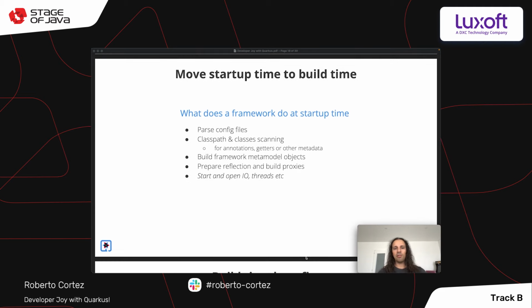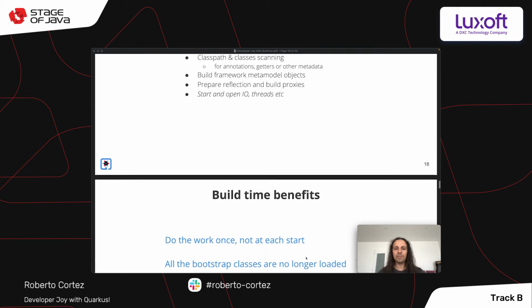Now this is just also a summary on a couple of examples on what happens on the framework at startup time. So parsing the configuration files, as I mentioned, class path scanning and classes scanning. So that usually is a heavy operation which requires a lot of I/O. So that takes a lot of time. So there's a bunch of things that happen.